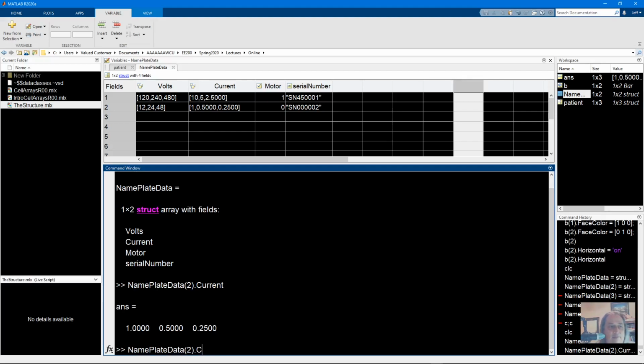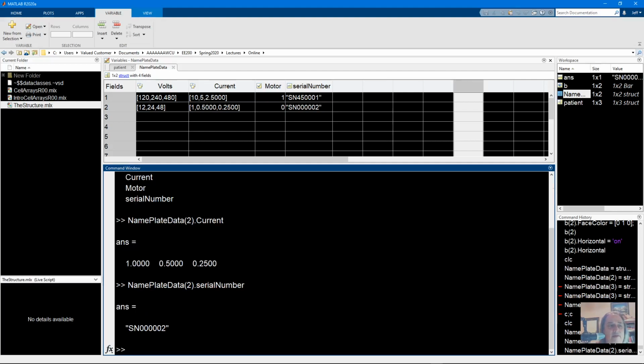If it's the serial number, use .serial number. So we have the structure name, .field name, and it returns the values.